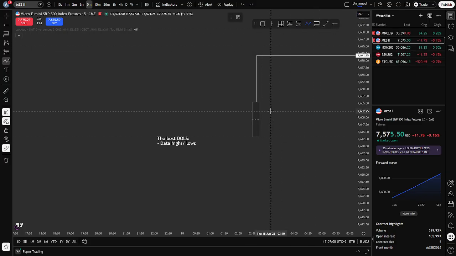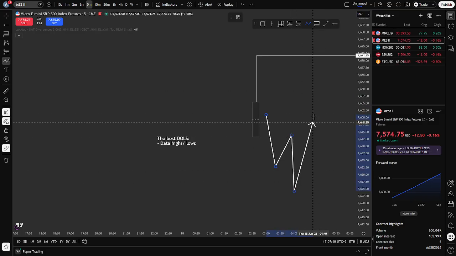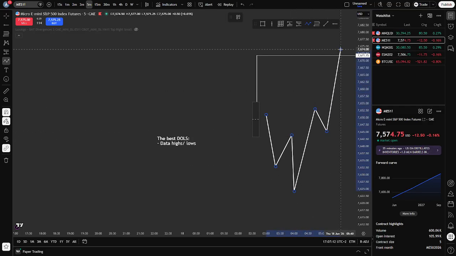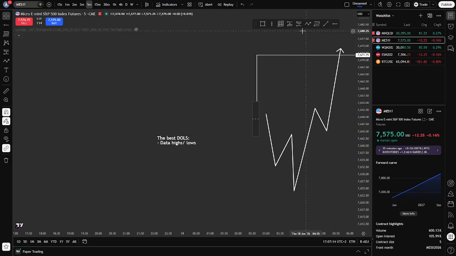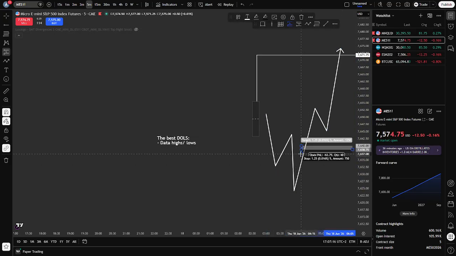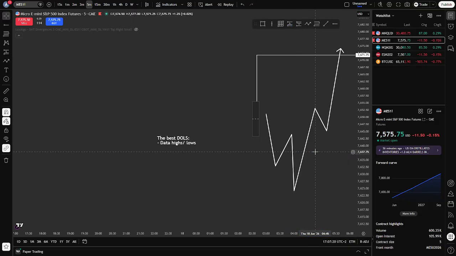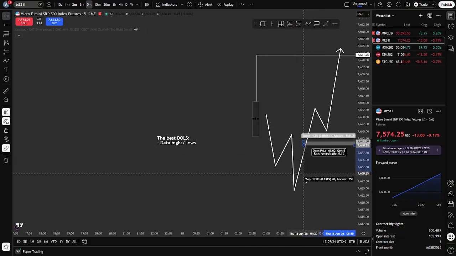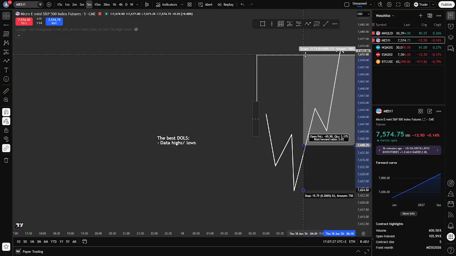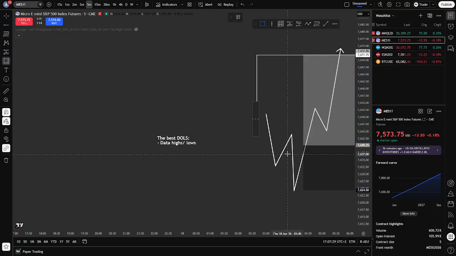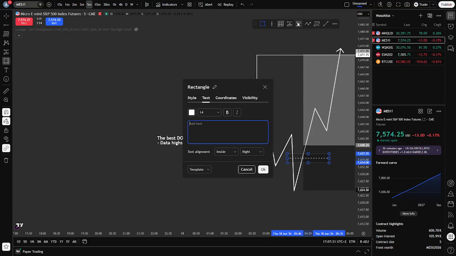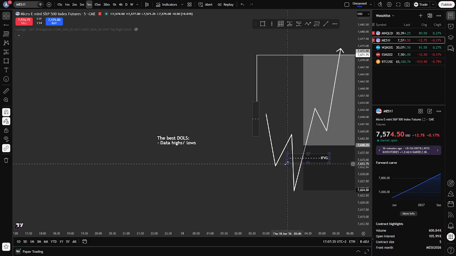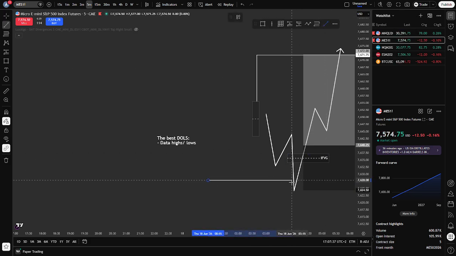So what will market do? Let's say we trade away from it, and you get this. For example, in this case scenario, you get this long setup up to it. So this is your stop loss, this is your take profit. Right here you have an IFVG. This is my confirmation. So in my case scenario, that would be the case.